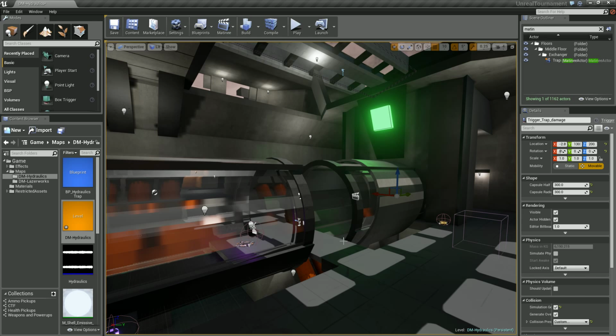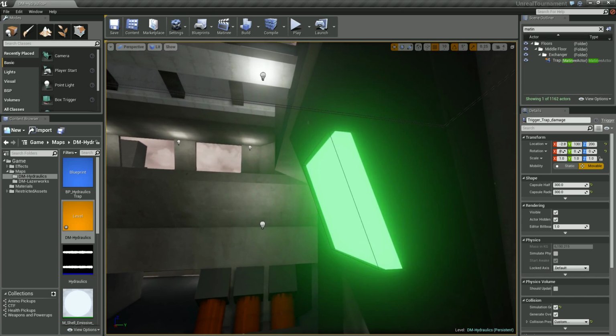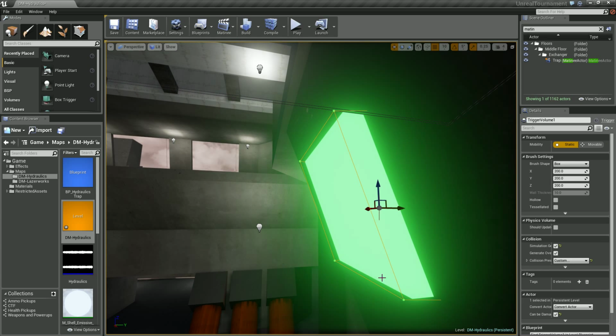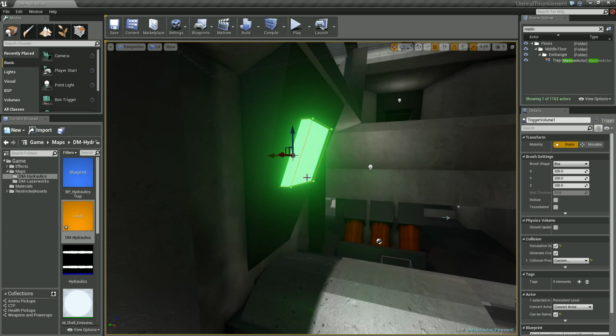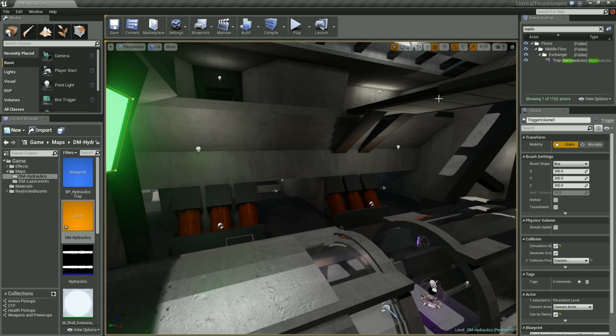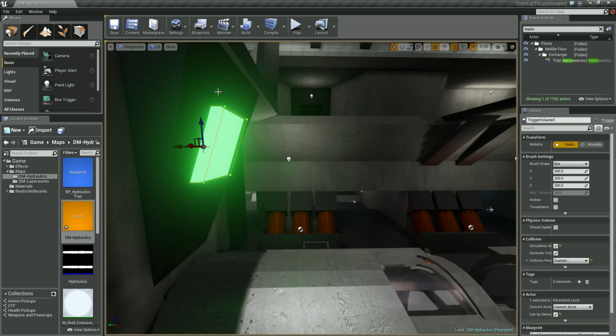So the second part is, as I've said, the blueprint. For the blueprint, first what you need is to set up a trigger in your environment. And here, obviously, this is my button. I wanted to make sure that you can activate the trap either by shooting at it directly, or if it takes any damage. So if you make a shock rifle combo just next to it and it takes damage, it will activate the trap. Same if you pop a redeemer over here, the damage will extend to the trigger and activate the trap.